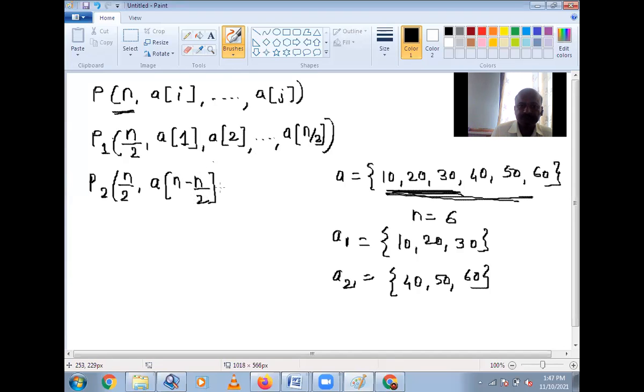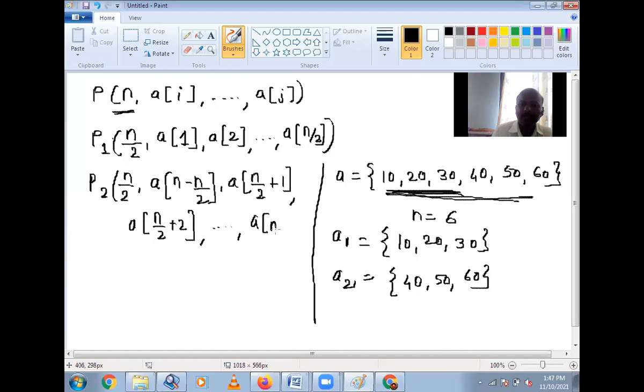Second, A of n by 2 plus 1. Third element, A of n by 2 plus 2, up to the last element A of n.